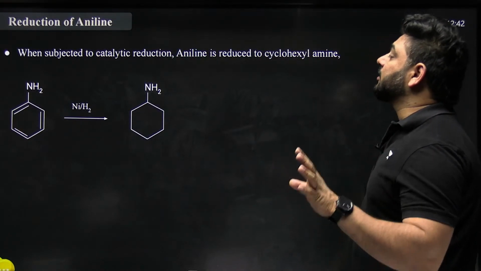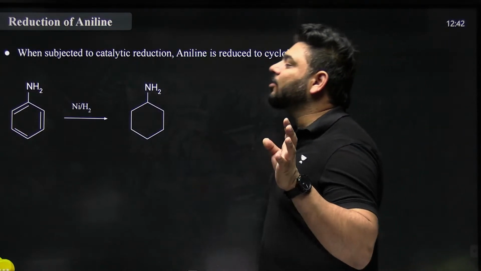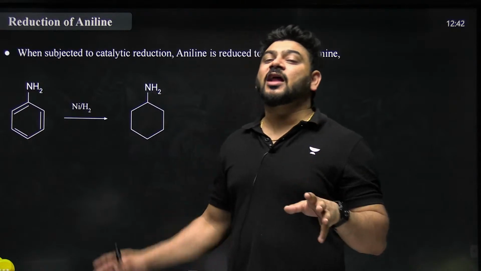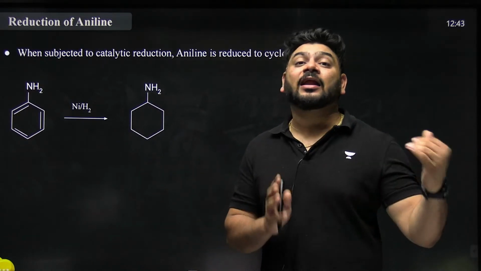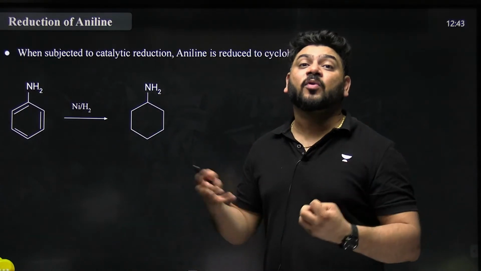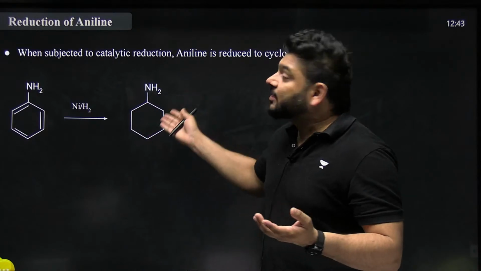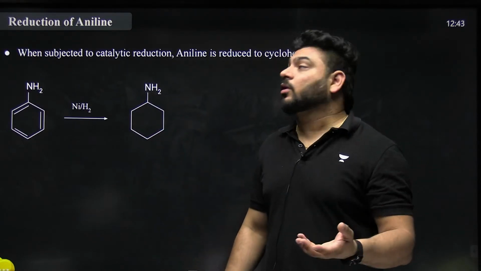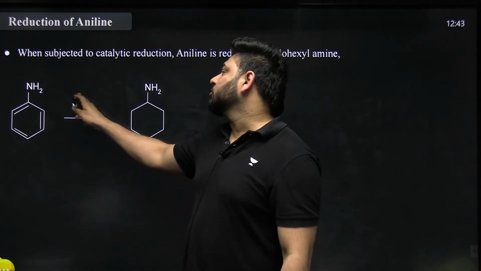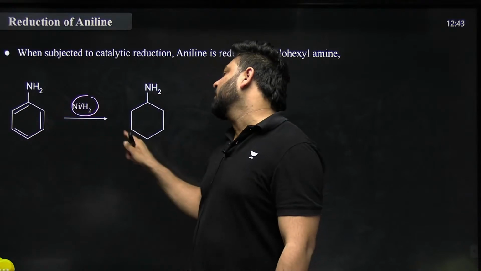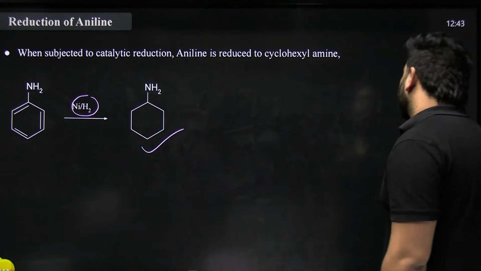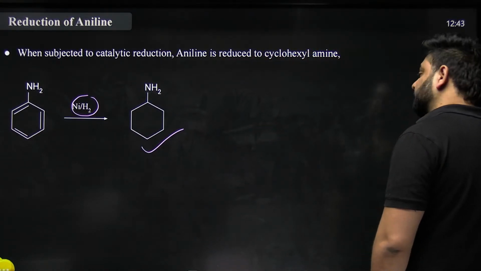Similarly, that is why I was telling you earlier, why didn't we pick nickel and hydrogen at that time? Why are we picking iron and HCl? Because it's a selective product which we are receiving as aniline from the nitro compound. But if you do the same thing in presence of Ni/H2, even your benzene ring will be reduced to simple cyclohexane.